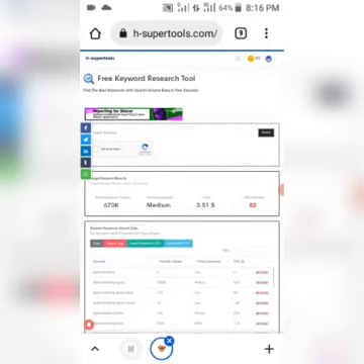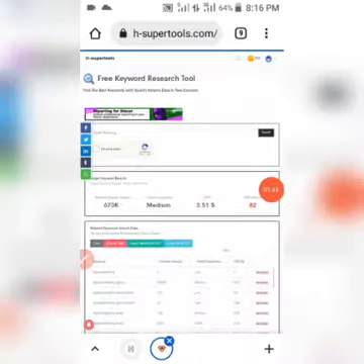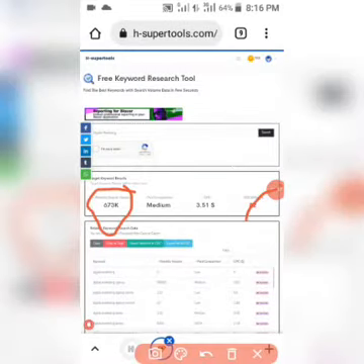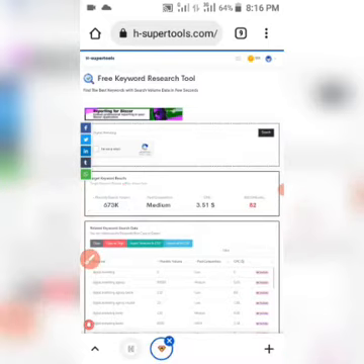What this 600,000K monthly search volume means is the number of times people search for this particular keyword on Google.